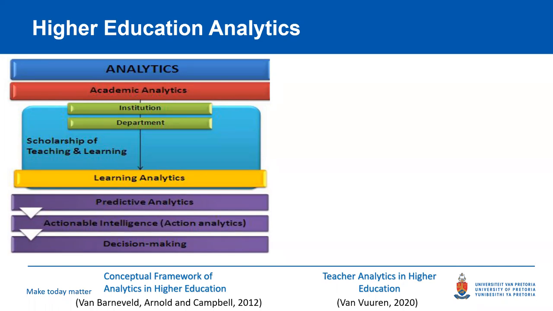But on the learning analytics side, it was not quite clear. They started to think about how to position this. You can see here that learning analytics is at the department level, with a strong link to the scholarship of teaching and learning, and a very linear flow from the academic analytics. Then it goes into the faculty and department where the scholarship of teaching and learning takes place, and how that information can be used through the scholarship cycles, the action inquiry framework. Based on that information, somebody would be able to do predictive analytics, action analytics and decision making. So a very linear approach, but a good conceptual framework of where the concept of learning analytics fits in.